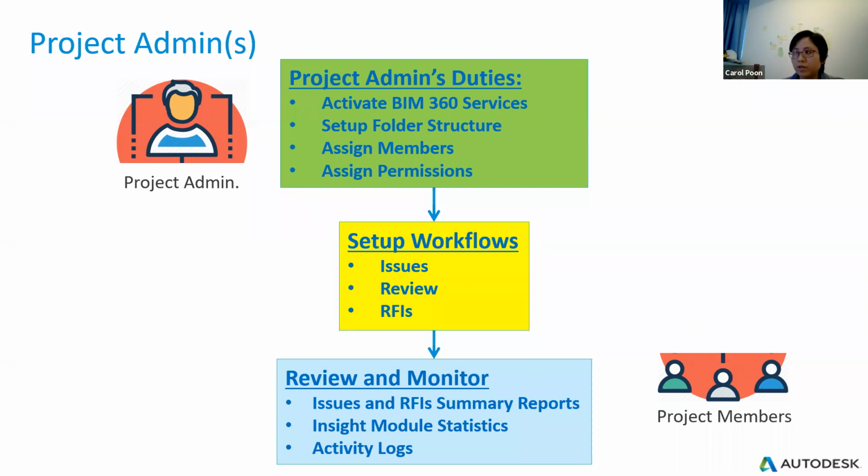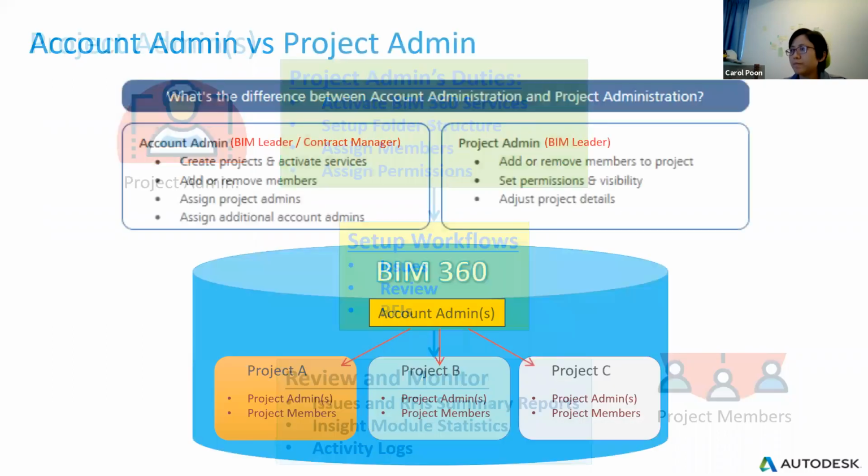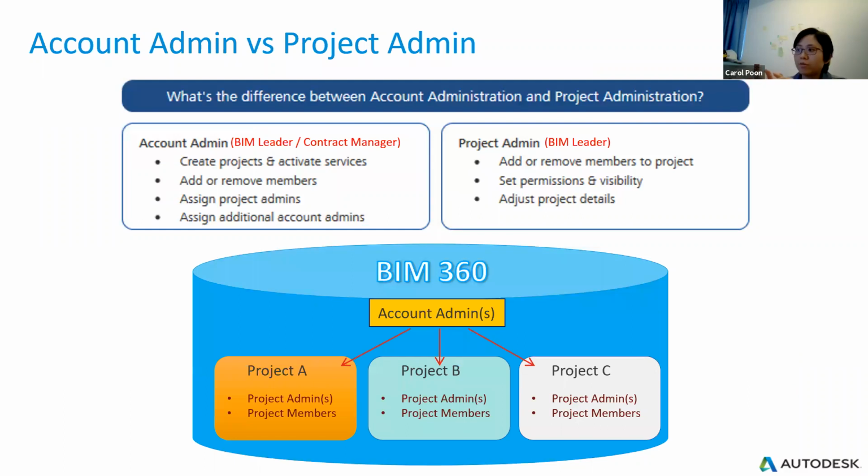Okay. And after a period of time, the project admin or the account admin should review the project performance of the building project. Because BIM 360 is very intelligent, everything you fill up, the form, the issue, the markup, or if you delete the model or upload a new model, all the user behavior will be recorded in BIM 360. So it can provide you some insight or summary report of your project. This picture shows you a clear concept of BIM 360. The account admin can create different projects. Different projects can be run by different project admins and project members.